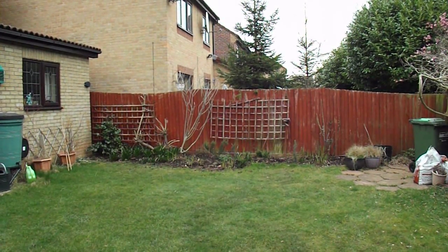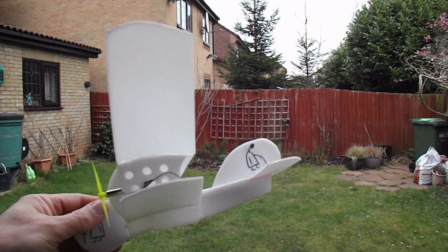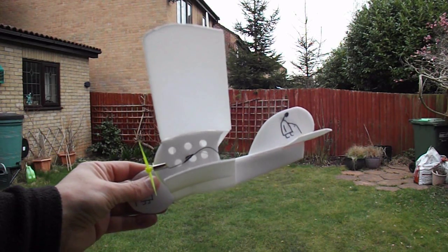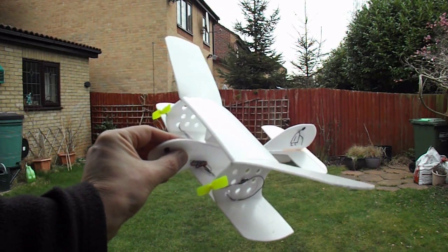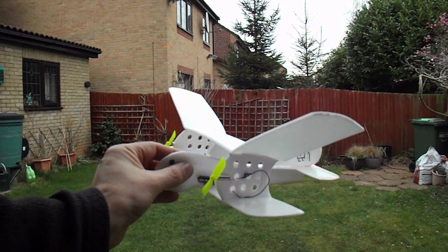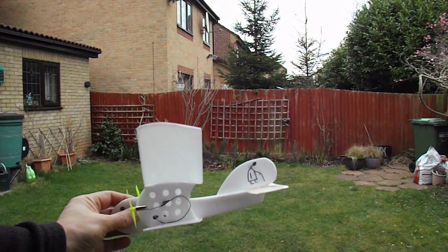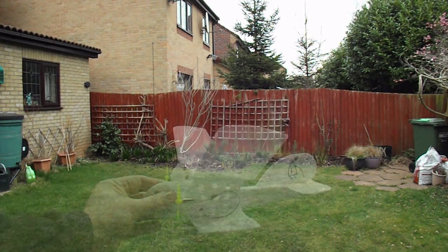Looks like it could do with a tiny bit more down elevator or a little bit more weight on the front, but I'm actually quite happy with that because it's not going to fly away too far. Because it did occur to me that when I cut the engines, there's nothing to stop it catching a thermal and just flying away, so I'd rather that it came down relatively quickly, at least for initial tests.